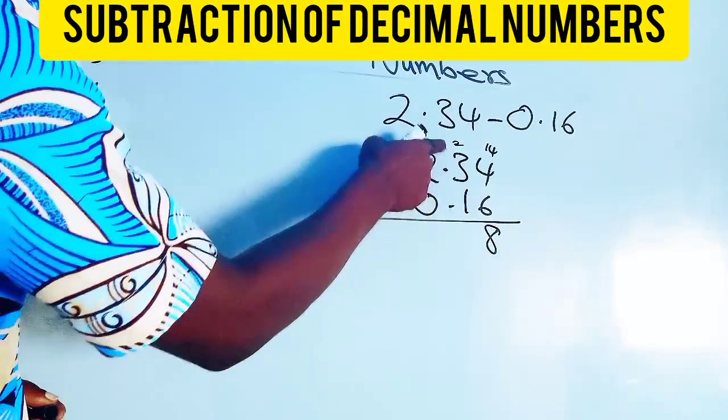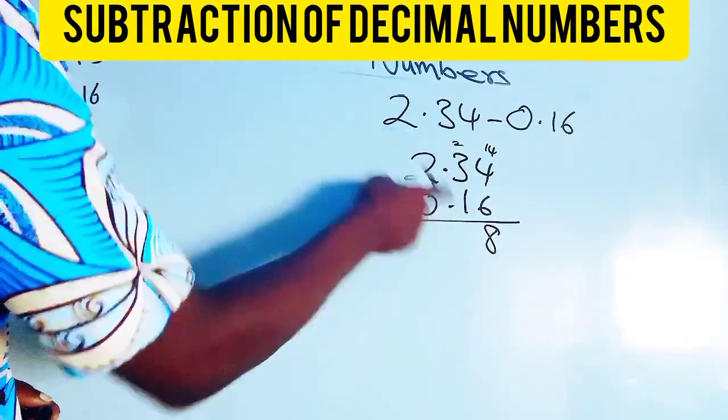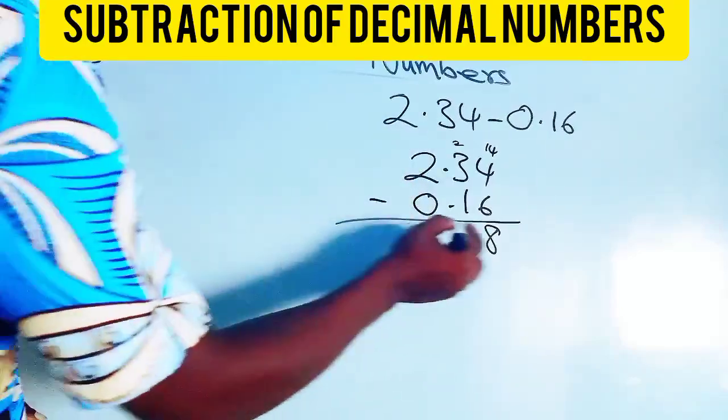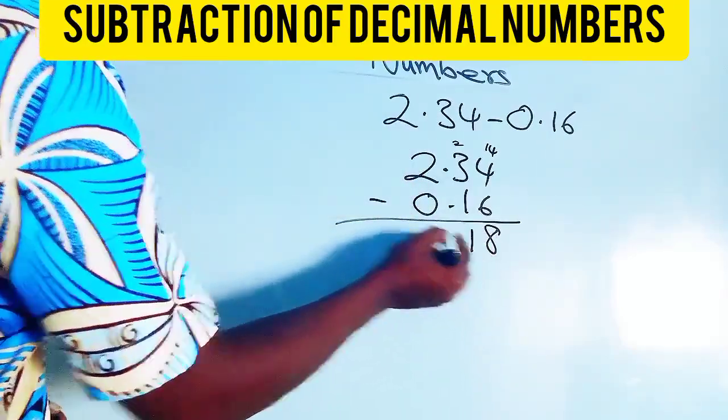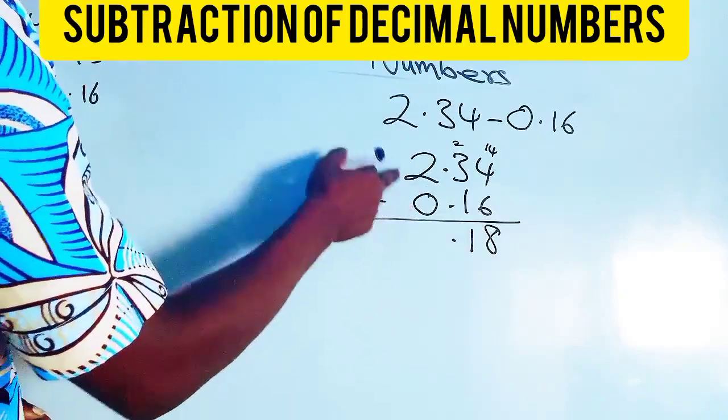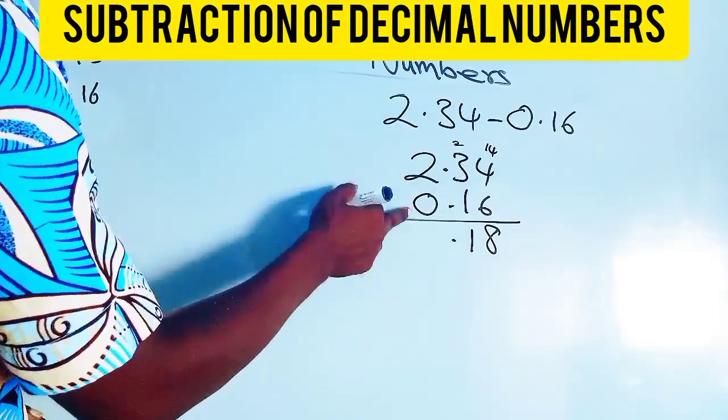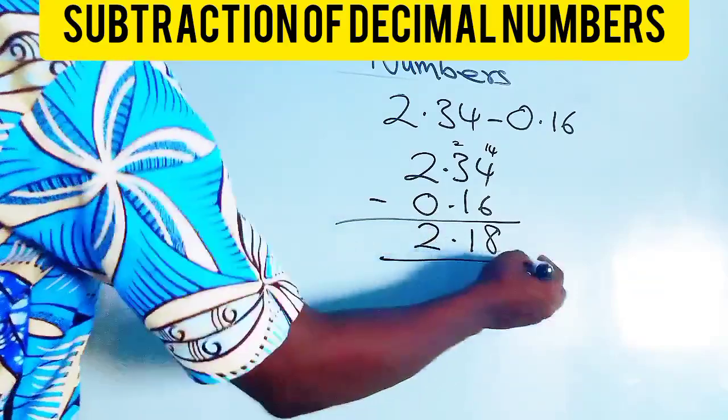We are left with 2 here. We have the 2 minus the 1. When you take 1 from the 2, we are left with 1 here. You bring the decimal point. You can subtract nothing from 2. So 2 minus 0 is the same as 2.